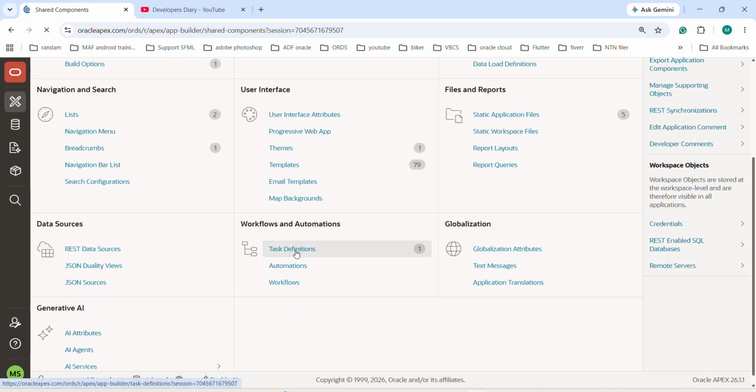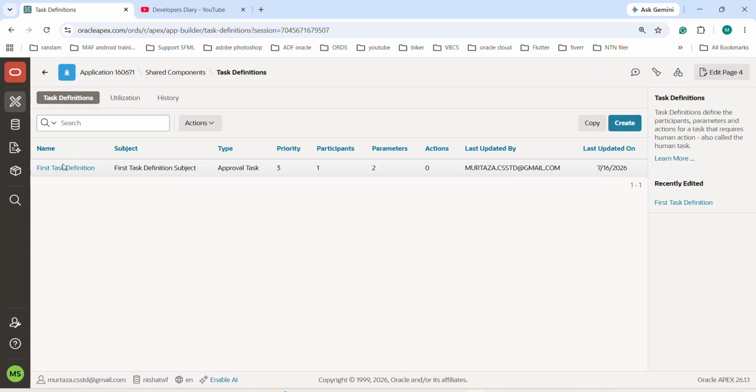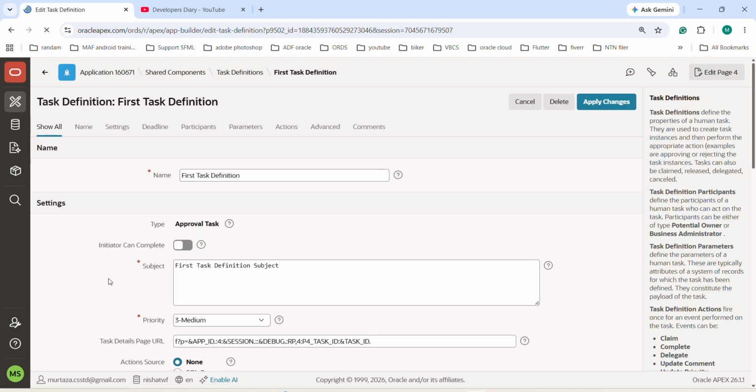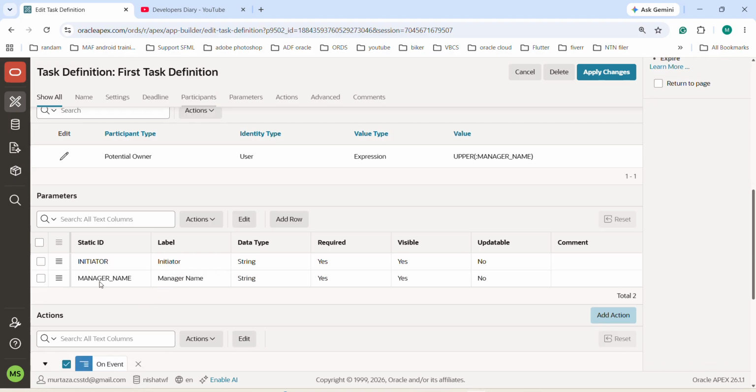You can see that we have the initiator and the manager name.